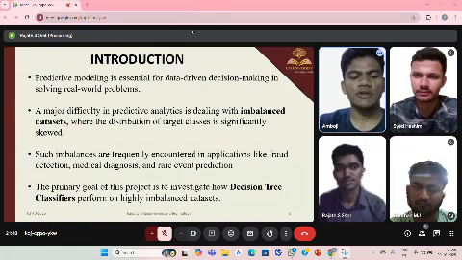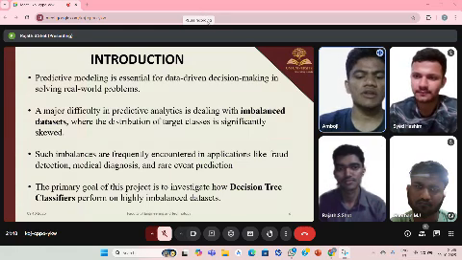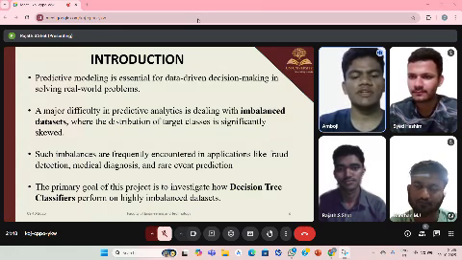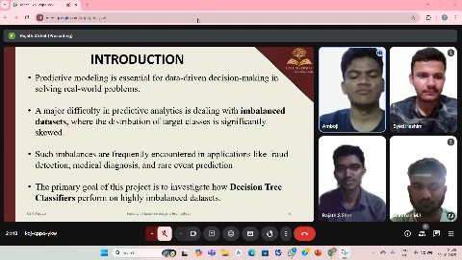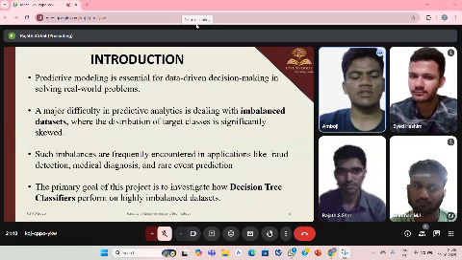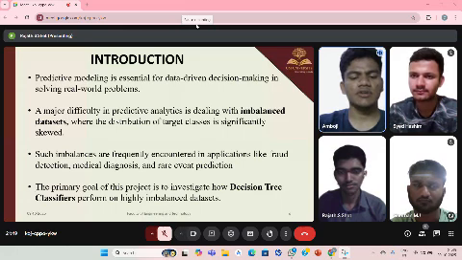a predictive model is using data to guess or predict future outcomes. It helps people make better decisions using facts and numbers instead of guesses. For example, predicting sales, weather, or customer behavior. Sometimes the data used for prediction has uneven groups. For example, in a fraud detection dataset, there might be 1,000 normal cases and only 10 fraud cases. It will be hard to find. So this makes it hard for the model to learn about the smaller group, the fraud cases.